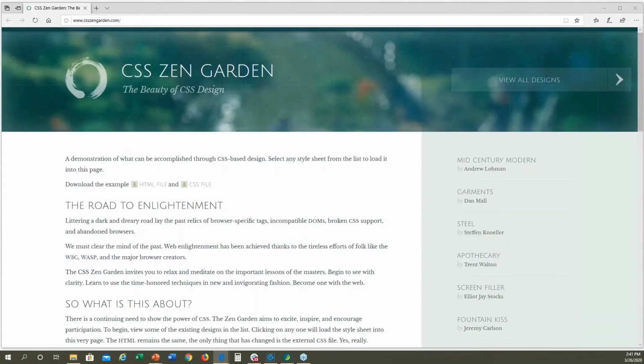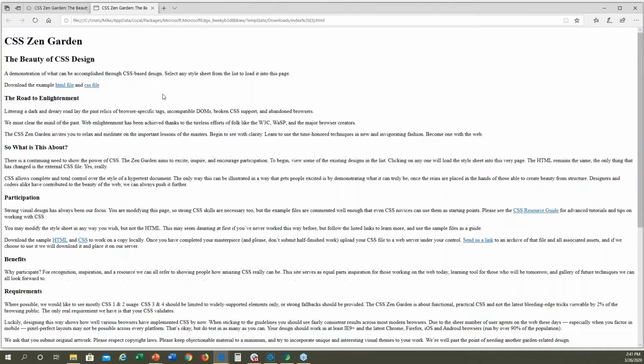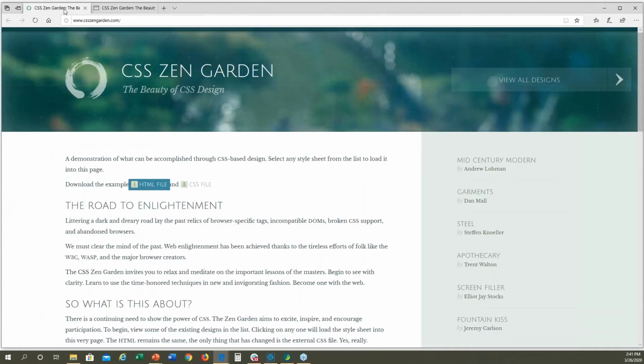Well, what if we take away the style sheet? I'm going to open this in a new tab, but without the style sheet. And you look at that and you say, oh man, that looks just like my Flare topics. Exactly. The only thing missing is the CSS. That's the key. Going from something that looks like this to something that looks like this is just learning a little bit about the CSS language.